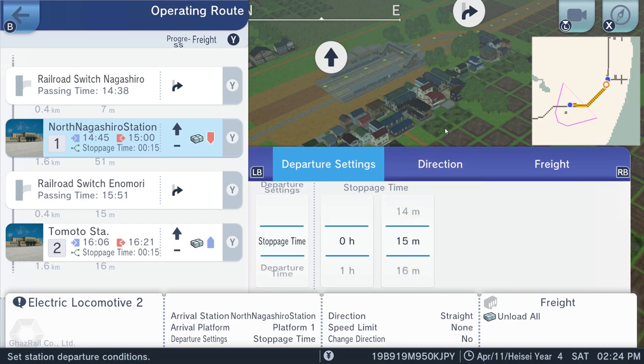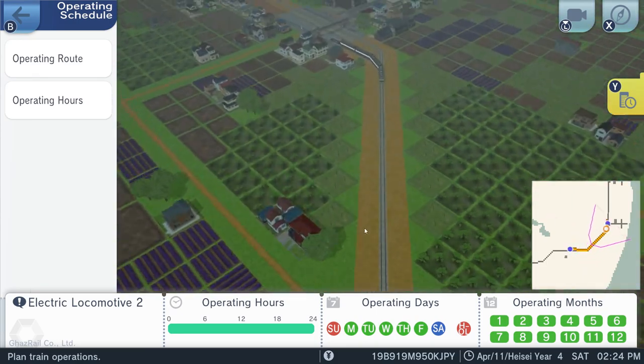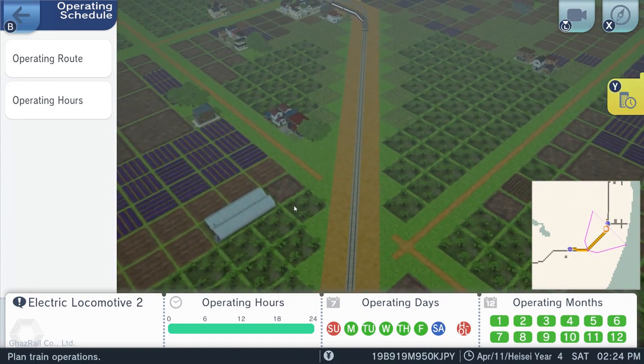lengthen it depending upon how the cars look, especially for freight. If your freight trains are running around and they still got freight, you might want to check this and see if they haven't stopped long enough to unload. I think they unload stuff in the order of the train cars, meaning that right now the last thing off of this train after 15 minutes of wait time is going to be that freight. So we'll have to look and see.